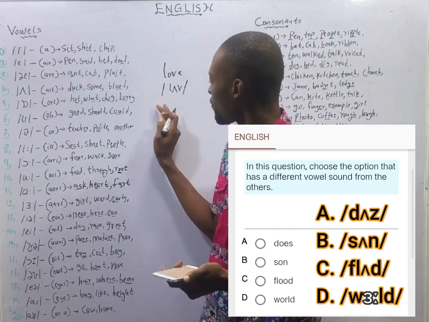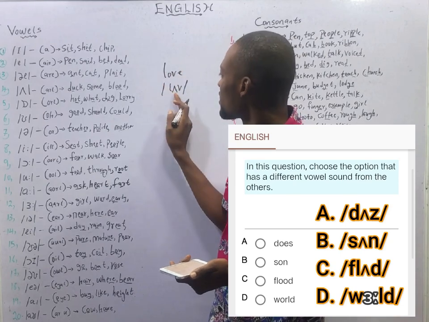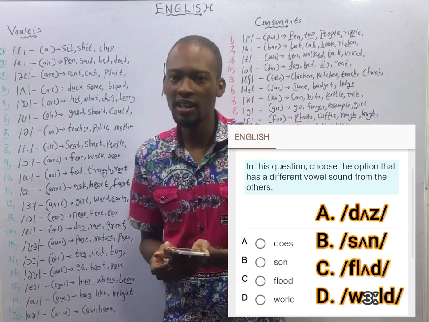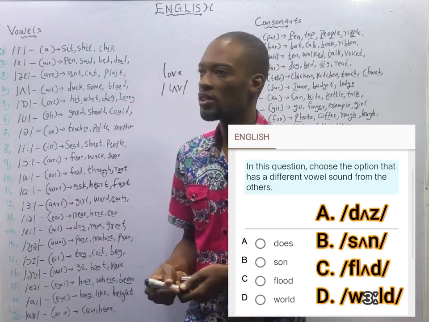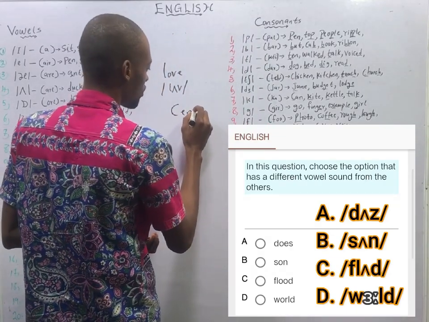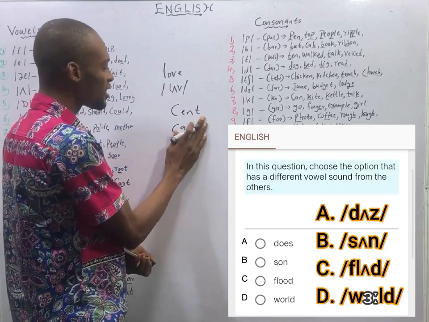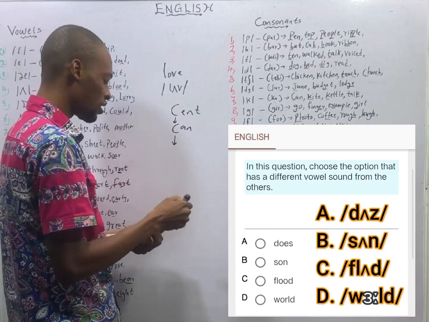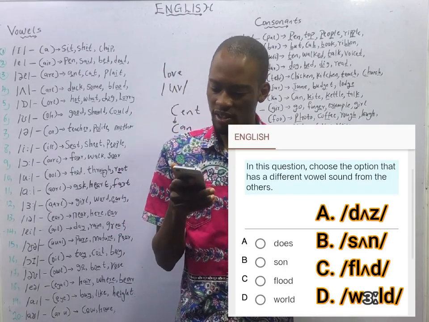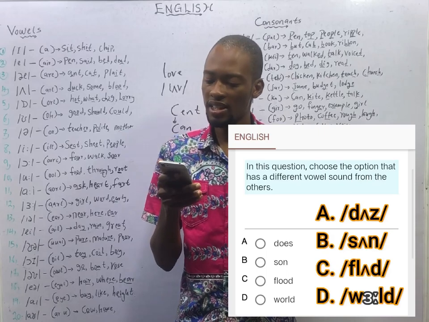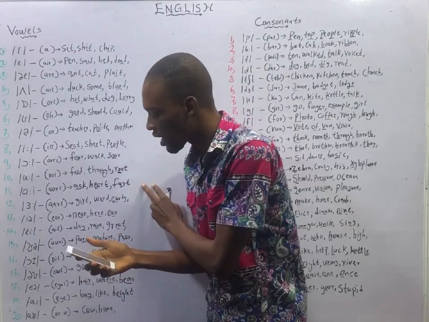So if you look at that transcribed form, you see the L sound. You see the A. So this is not O, it is A. This is the letter and this is the sound. The sound produced by any letter is determined by the letters around it. If you have this and you have this, you see that this is can and this is sent. The same C, different sound. Letters produce different sounds. So does, sun, flood, and word: does has the R sound, sun has the R sound, flood has the R sound, and word has the long R sound.